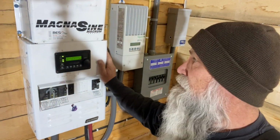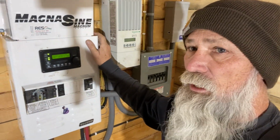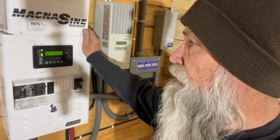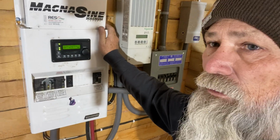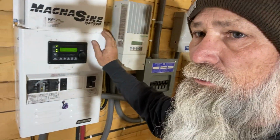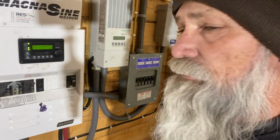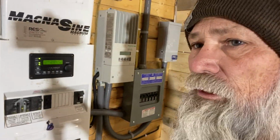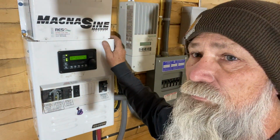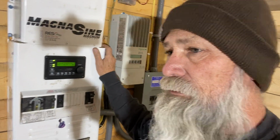So this right here is a Magnum 5,000 watt power inverter charger. That's what this is. So basically this box right here converts your DC power from your batteries to 120 volts, which is what your household uses. So this inverter charger also is a charger, and of course the power from the generator comes to this box, and this box in turn will charge the battery. So this here will charge up to, I believe, 60 amps, and this is a 48 volt system. I forgot to mention that one. He's the only one that has a 48 volt system. So I'll get to the batteries here in a second, but it's a 48 volt system, and this will charge 60 amps. So that's quite a bit. That's more than that 3,500 watt generator will put out. So we had to actually turn that down a little bit.